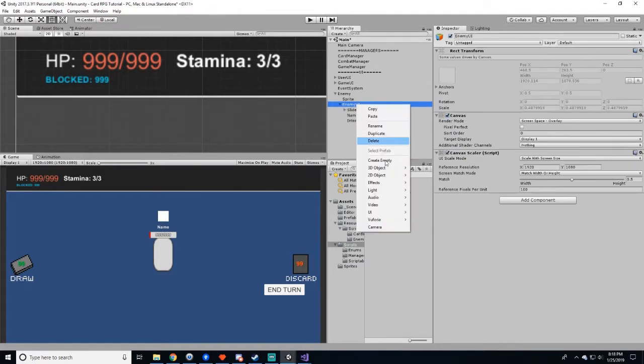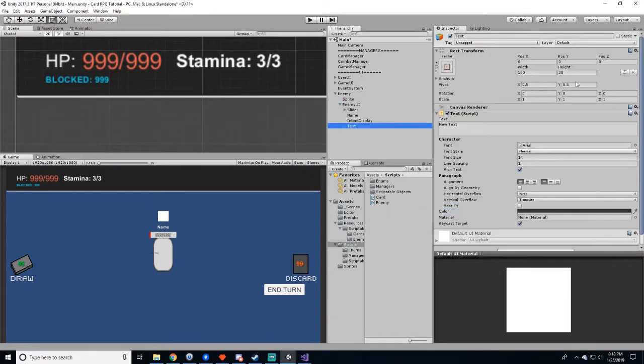We're going to add another text object to the enemy UI, the UI text, and we're going to put it at 210 for the Y position, and we're going to do 70 by 30. We're going to give it a little name of 99 just for a placeholder to see where everything is. We're going to make it a bold font size. It's going to be right aligned and middle aligned.